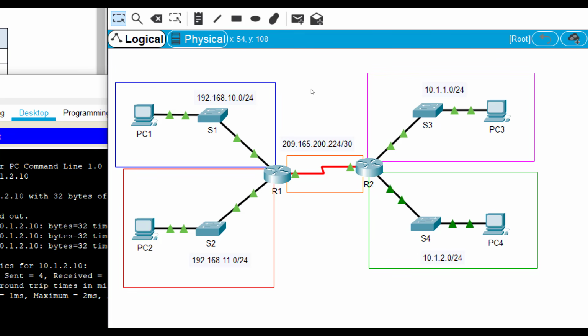So again, just because you can get to one remote network does not mean you can get to all of them, because remember, each one has its own set of configurations going on. So PC2 may have the wrong default gateway configured and can't contact R1, right? So this is something in the troubleshooting that you will get in the next lab that you'll do in Module 10.